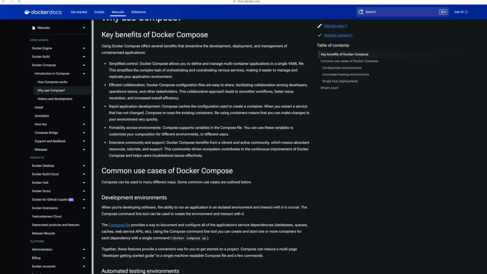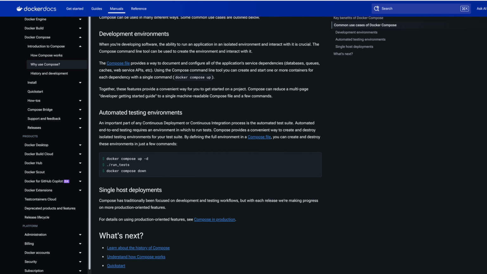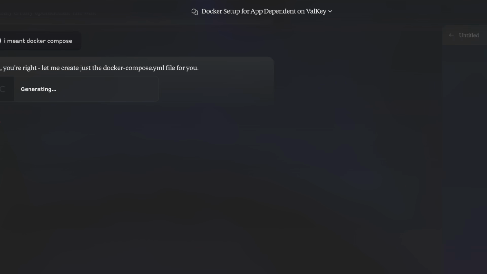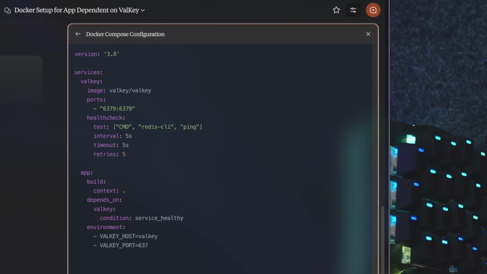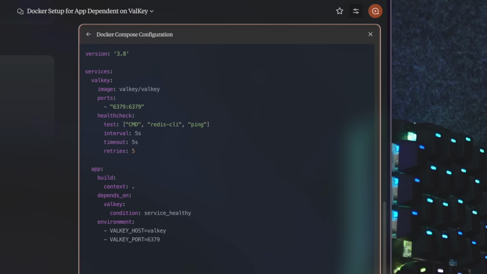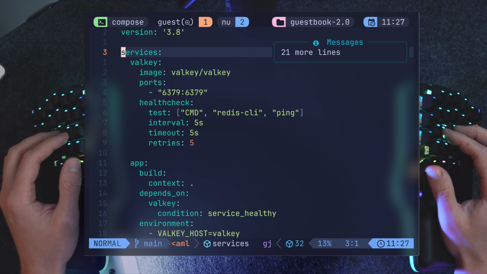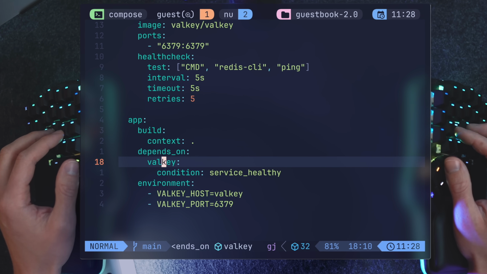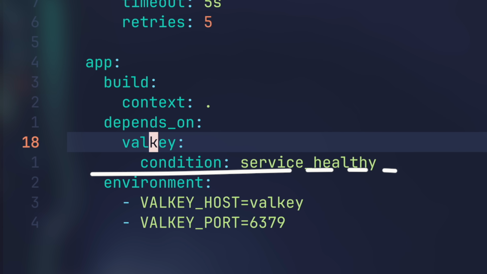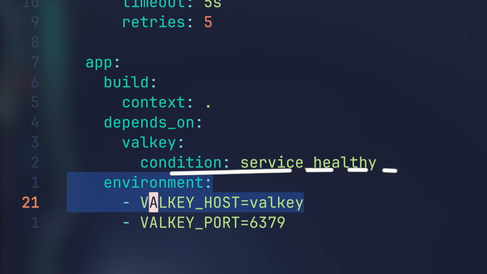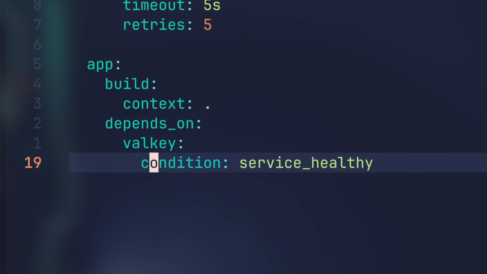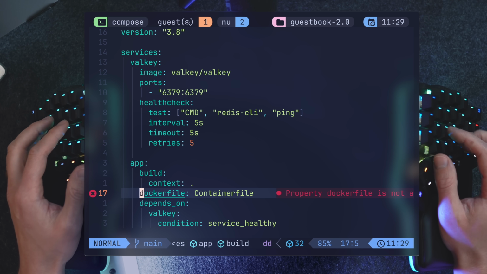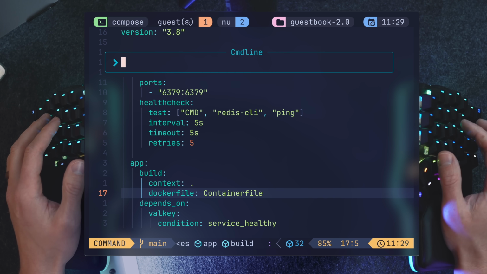Now, I'm assuming a basic level of familiarity with Compose, but even if you don't have it, it's rather straightforward. Compose is a YAML holding a list of services, which are containers and their optional settings like an image, ports, environment variables, and more. We have two here: Valkey, which is our Redis cache, and app, the guestbook webpage. Compose allows for a depends_on entry to make sure the container doesn't fail over not finding Redis until Redis is fully ready to work. Lastly, since Compose is looking for a Dockerfile and I'm building a Containerfile, I will explicitly tell it to build that, and now we can start building.